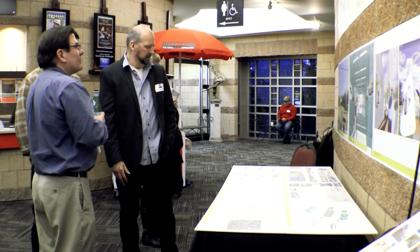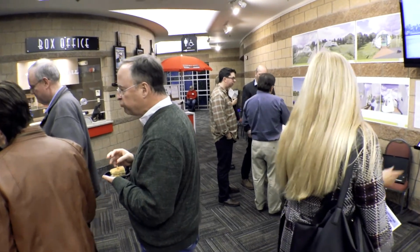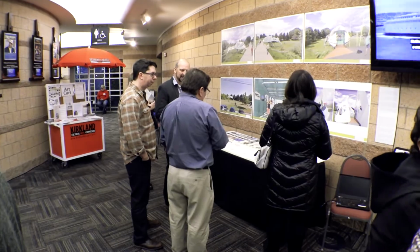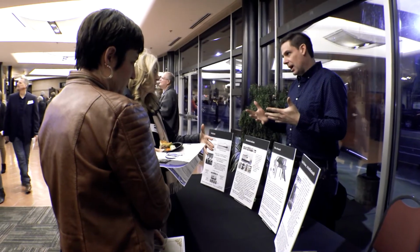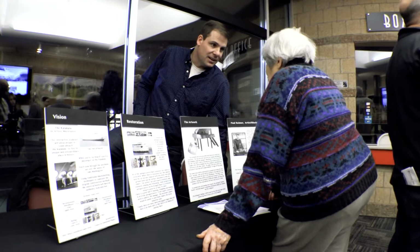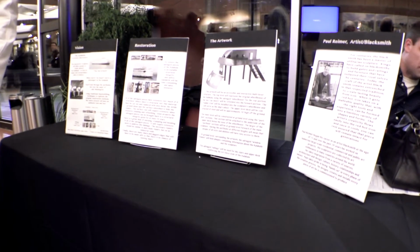The artists considered the functional aspect of the ship as well. A ferry is just kind of a connection point between 2 points. A bridge does the same thing, but in a connection to the Cross-Kirkland corridor, which is important to the community. Paul Reimer, an artist and blacksmith from British Columbia, used his craft to inspire his design. An 18-foot multi-level structure brought back to its basics so people can experience the ride.